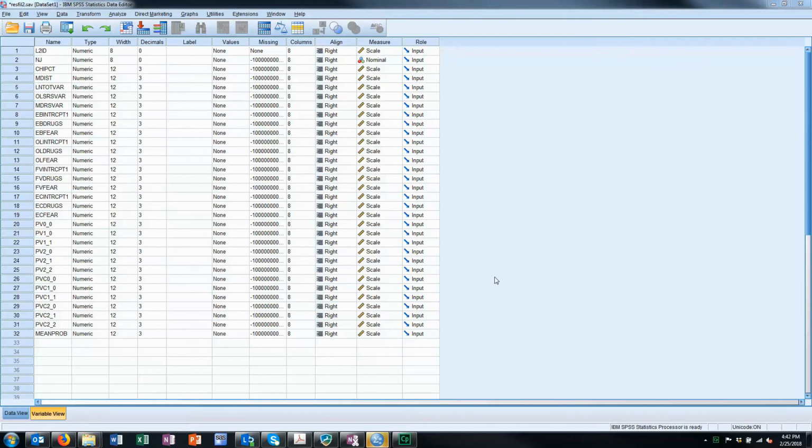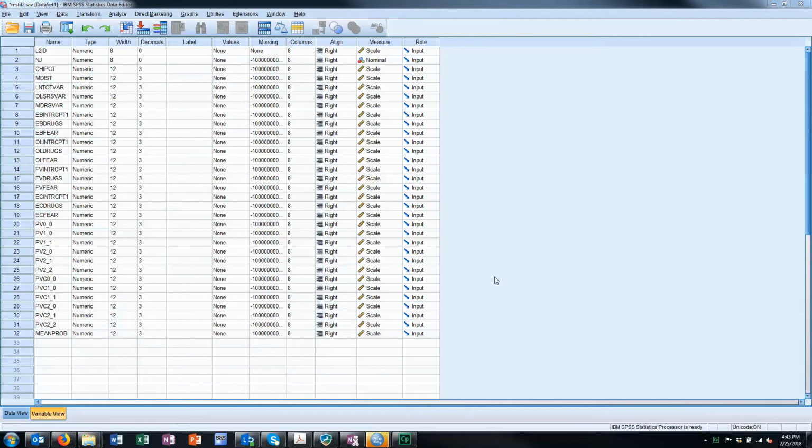So I want to now look at the level 2 residual files. And if you open that, you will see that there are way more variables in there, and I will not talk about all of these. I will talk about a few of them, and there's some in there that I have never used, and others that might be useful at times. But right now, I want to just give you a general idea of what's in that file.